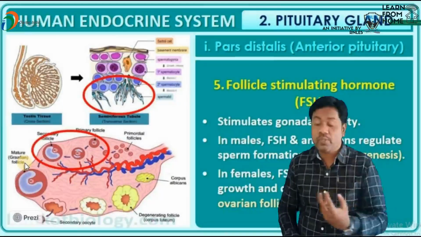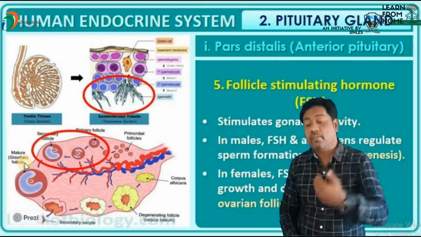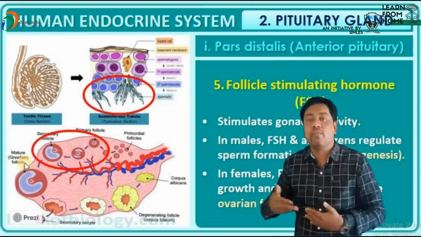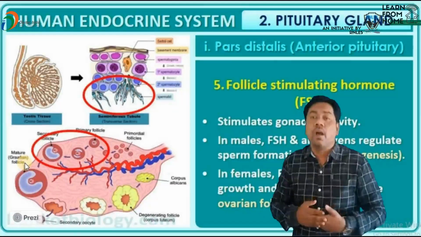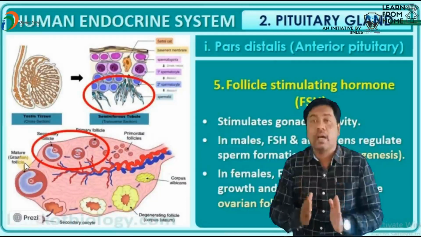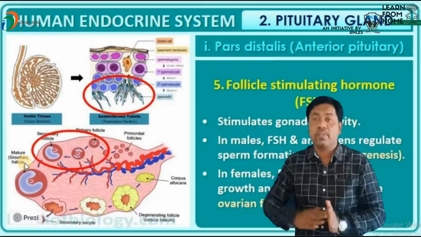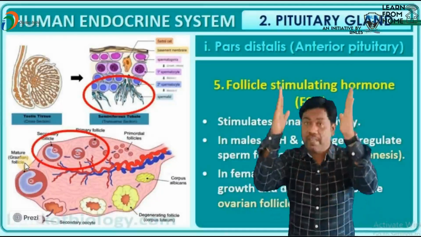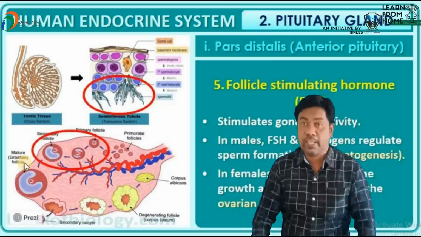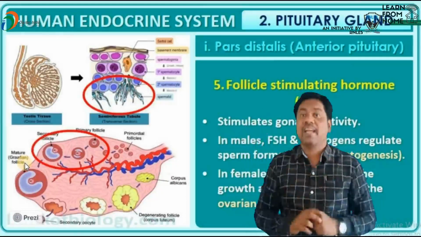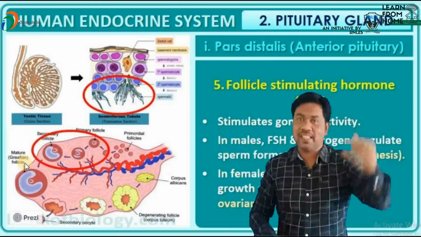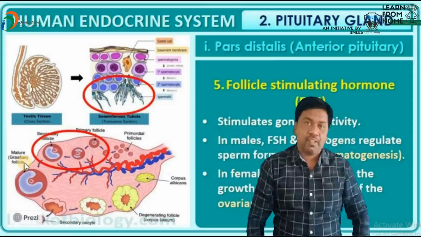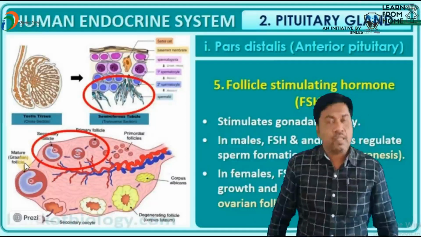And in females, this follicle stimulating hormone stimulates the growth and development of the ovarian follicles. It means the ovaries in the females develop the ovarian follicles, that is the ovums. The ovums develop by the help of the follicle stimulating hormone. It helps in the growth and development of ovarian follicles. So this is very important, beta. Testosterone hormone is produced by the testes by the specialized cells known as Leydig cells or interstitial cells. That question was given in the previous AIPMT examination in the year 1991 and in the year 1995. So this is a very important topic, beta.